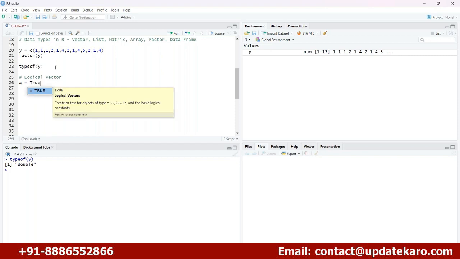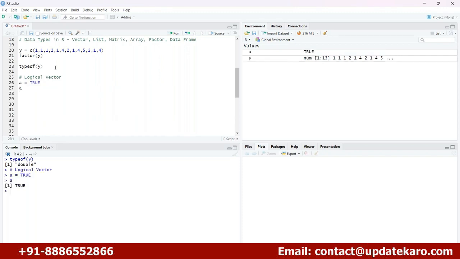In the yellow pop-up you will find that TRUE is nothing but a logical vector, right? Just go ahead and print a. Here you can see the output is in the form of logical TRUE and FALSE, right? You can create a logical vector like this as well.